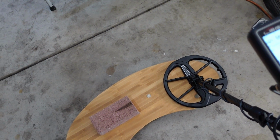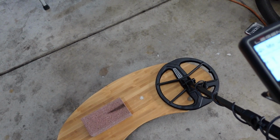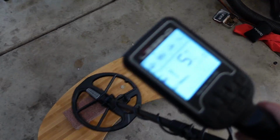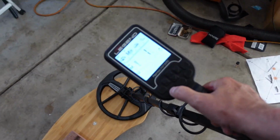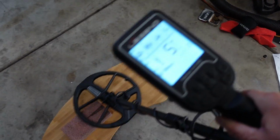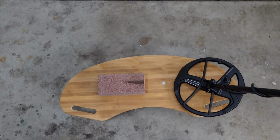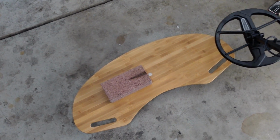So I'm getting one-way hits in 40 kilohertz. Oops, I hit the wrong button. Back to all metal, multi-1. Let's try multi-1. You can hear the EMI turn on. So you get it sometimes. But I feel 40 kilohertz, if you're in heavy nails, that's your best friend. Long live high kilohertz machines in bed of nail scenarios. That's why every gold prospecting machine pretty much passes nail tests like they're nothing.